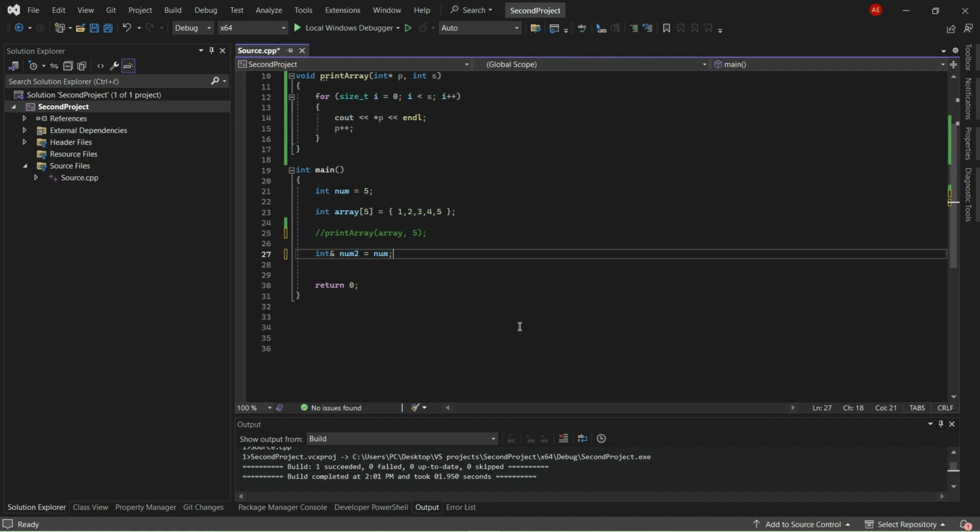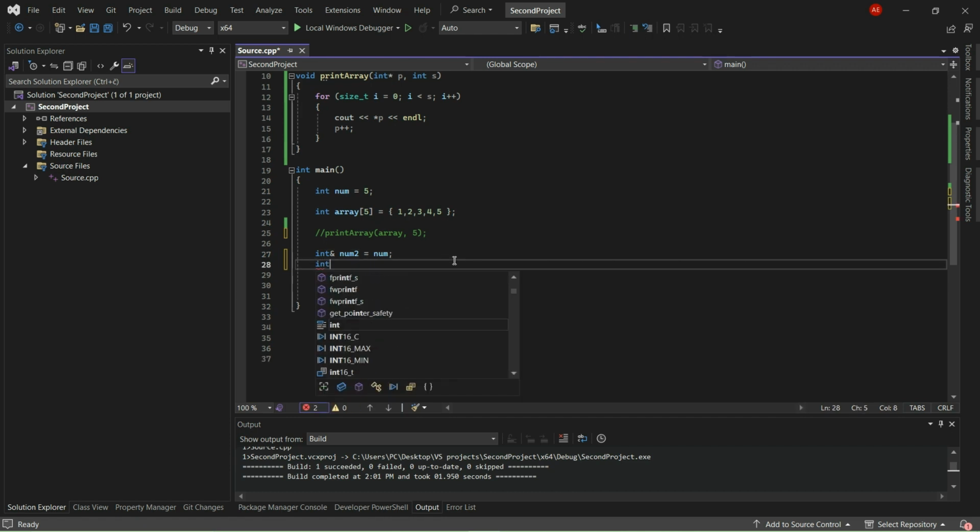So with a reference variable, you create a reference to the existing variable, in this case to this num variable. And to see the difference, I will create another, but in this case, a value variable. And I will also assign it the num variable.